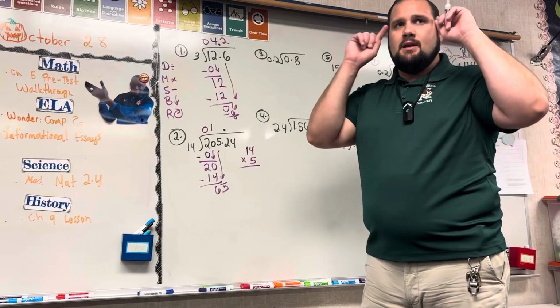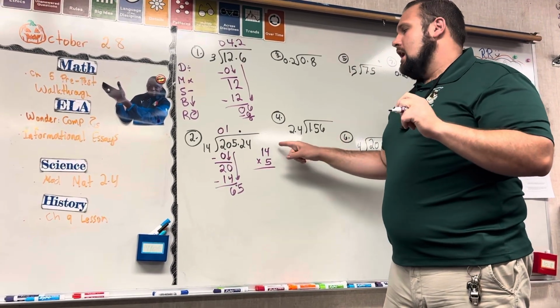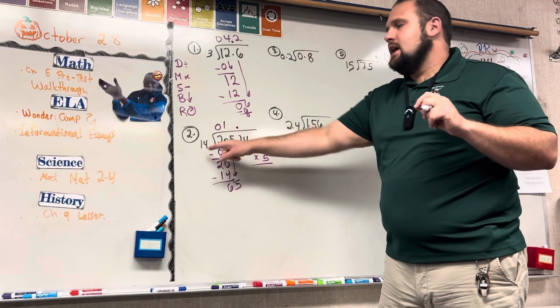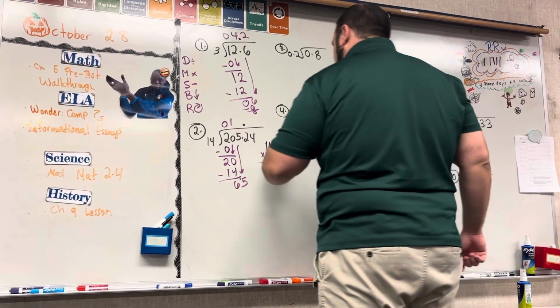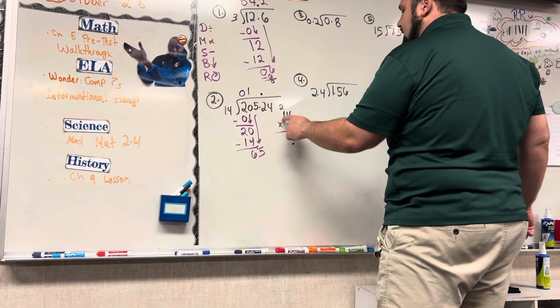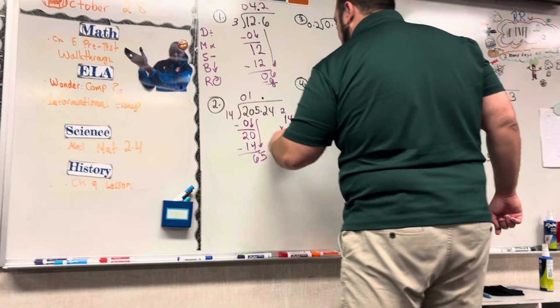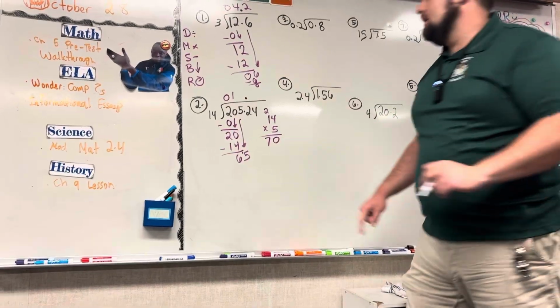Okay, so I estimated in my head. I said, I know my 10s. I know 10 times 6 is 60. I know 14's 4 away from 10. I'm going to try 14 times 5 because that's a little too close to 60. 5 times 4 is 20. Carry the 2. 5 times 1 is 5. Plus 2 is 7. Now, is that going to fit or is that too high? Too high. So I got to go 1 down.